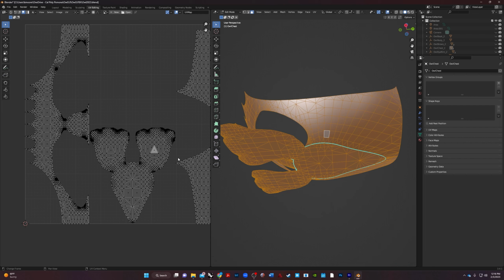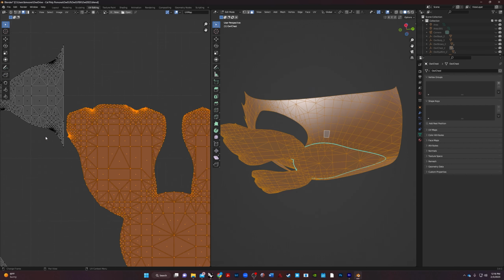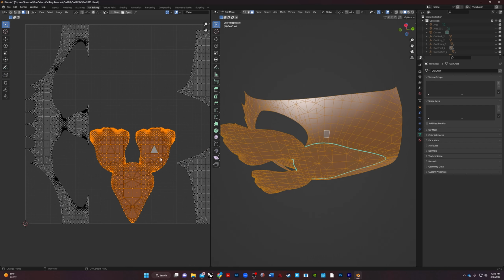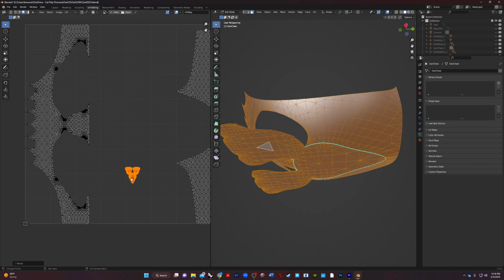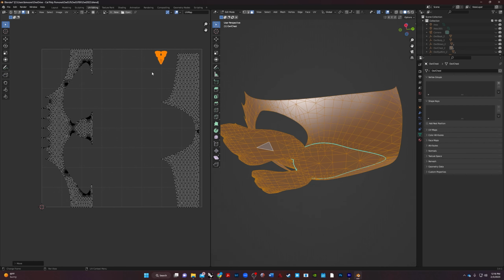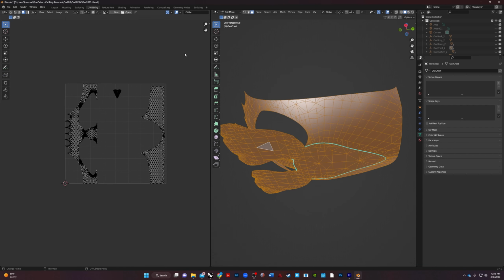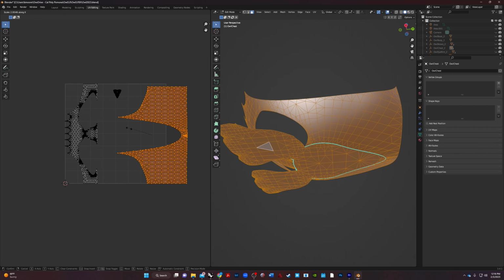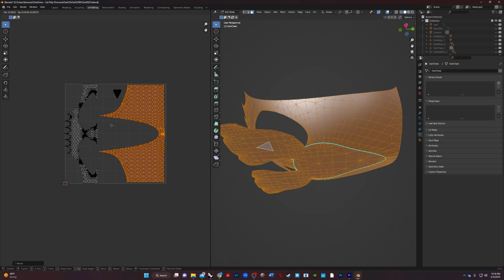Let's see if I can get it with precision here, because I don't want to grab any other pieces. Okay. And then I can go S for scale and bring it right down there because I don't really care about this. It's not going to have any material on it. But then G to move it around. Then I want to actually increase the scale of this. So I'm going to hit S for scale. And then I'll do X to scale it this way. G. Okay.